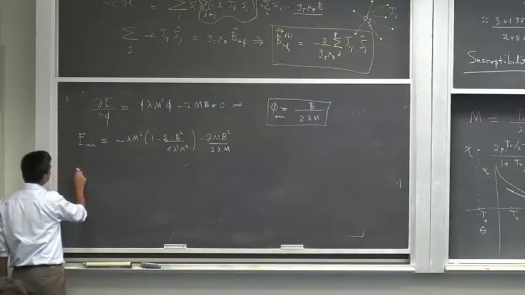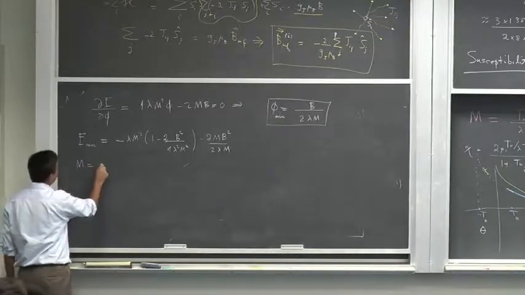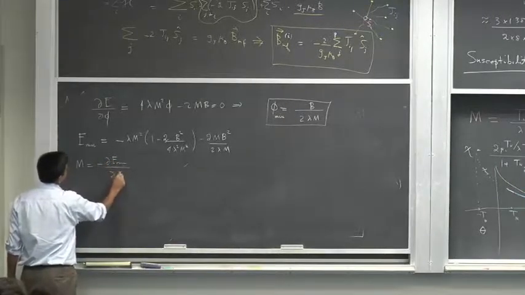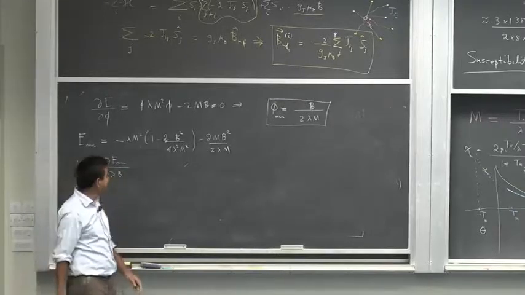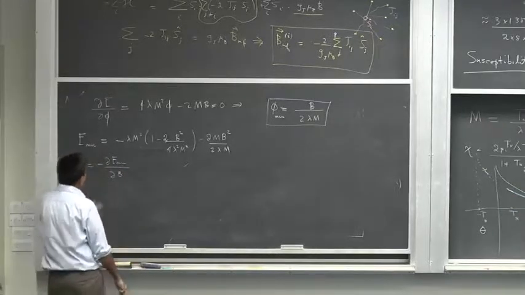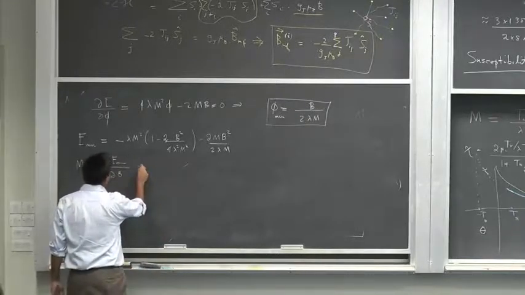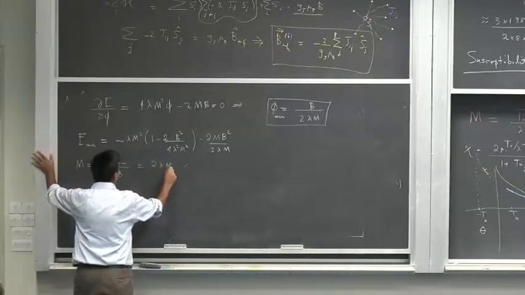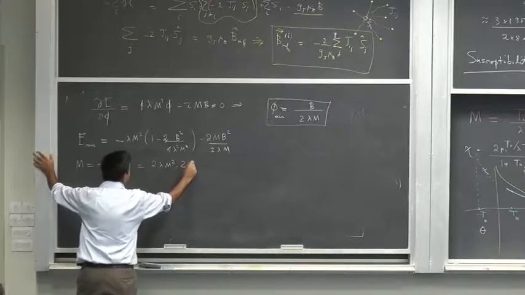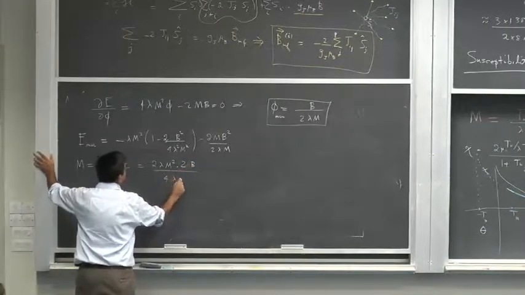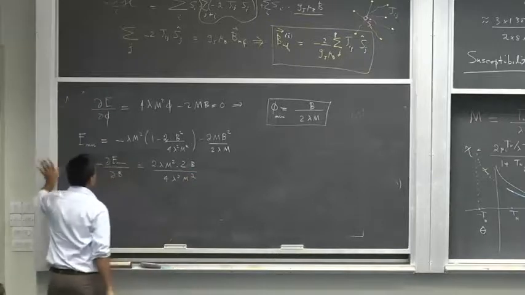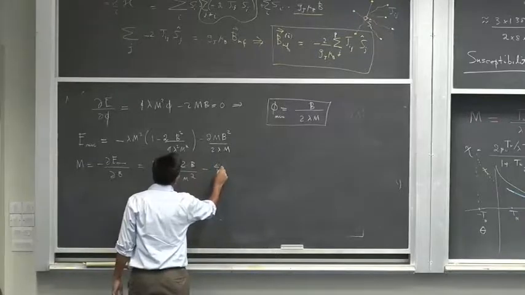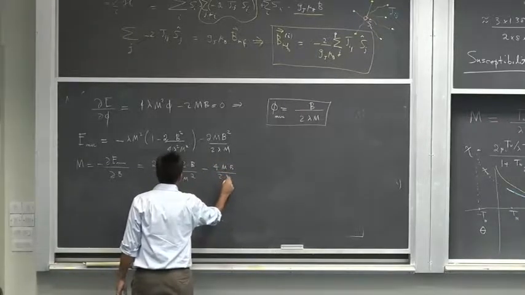Now the magnetization of the sample must be given by the negative of the derivative of this energy with respect to the field. You are at 0 Kelvin, so this is just the free energy. So I have to differentiate this with respect to B. So I get this 2 lambda m square, I get another 2 B over 4 lambda m square n square, minus 4 mb over 2 lambda m.